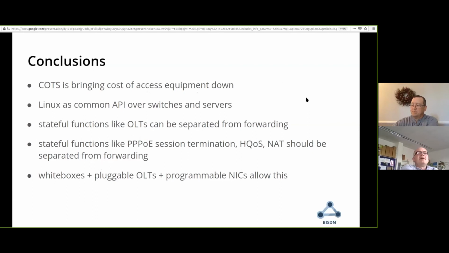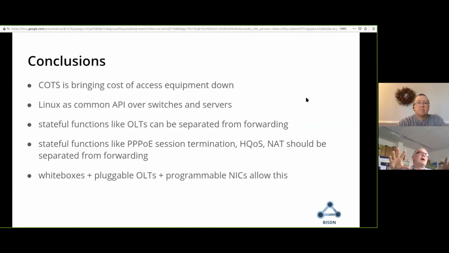What that means for us is we can split stateful forwarding functions from stateless forwarding functions. Stateful forwarding, first of all, means hierarchical QoS and NATing. My point is that this stateful forwarding can easily be put, and should actually be put, into CPUs, whereas anything that's stateless could and should be separated into relatively simple white boxes.